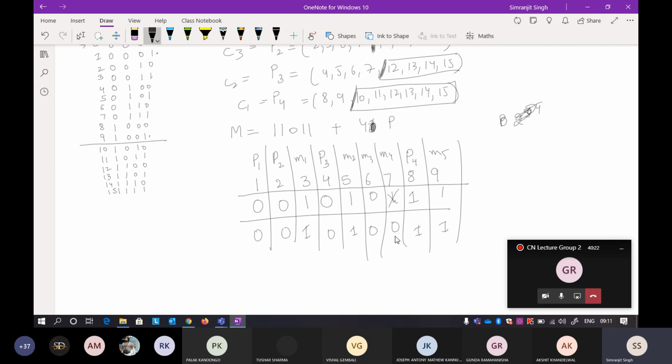Okay, so now if I am able to figure out that there is an error at the 7th position, the receiver can go to the 7th position and reverse this bit. Okay, so in this particular case you will see that there is actually no usage from the sender side. The processing is done totally at the receiver side. Okay, so that is the advantage of it.